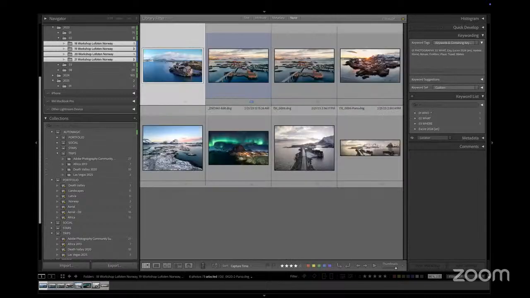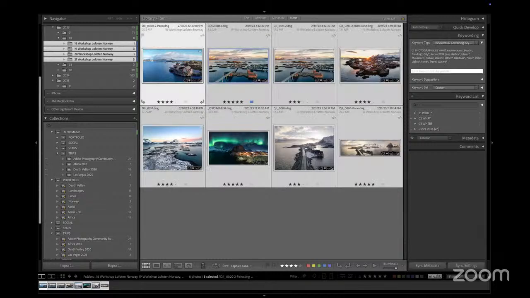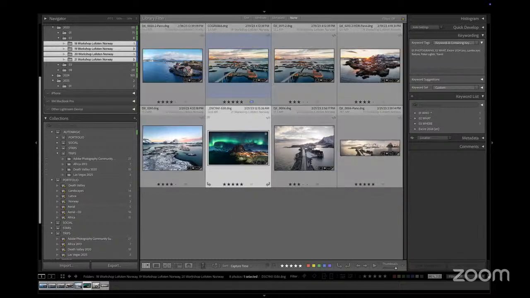I can come into all of these and just select all of them. Command K is a shortcut. I'm just going to type in land for landscapes. I just keyworded these landscapes, right? Maybe I have Northern Lights. I can keyword it Northern Lights, show me the pictures of Northern Lights, right?